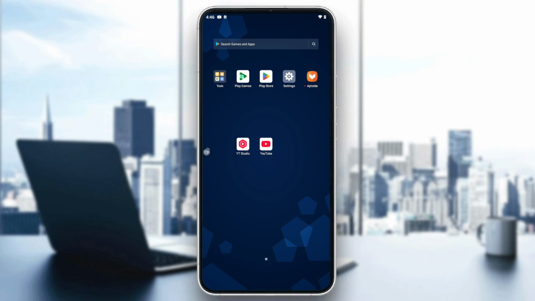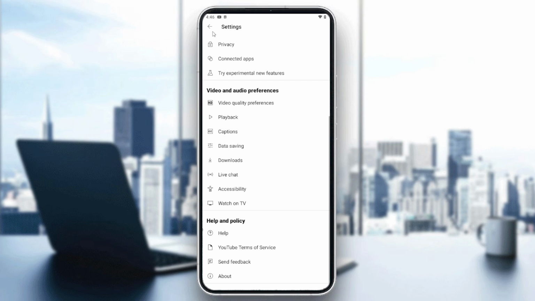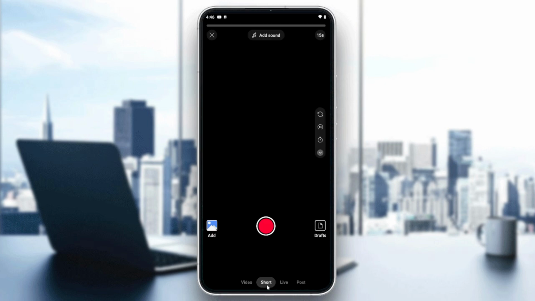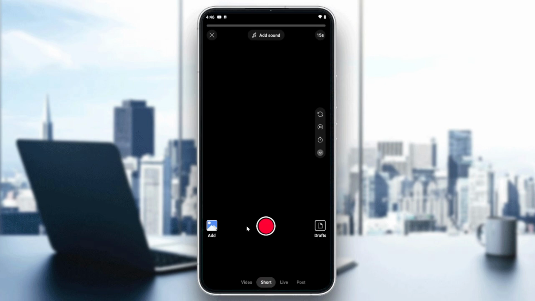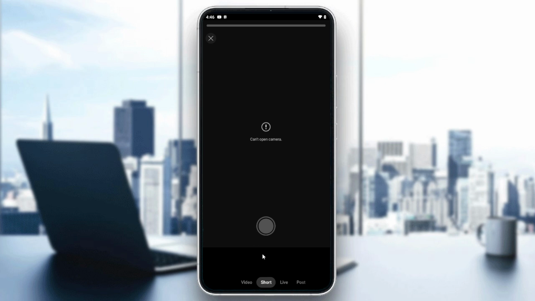So basically, the first line should be the last for your video, and the first line you start with, I mean, the last line you start with in the video. So here you will need just to go and start your video, and you will start by saying your finishing line, and then you will finish by saying your starting line, and then you can start editing.